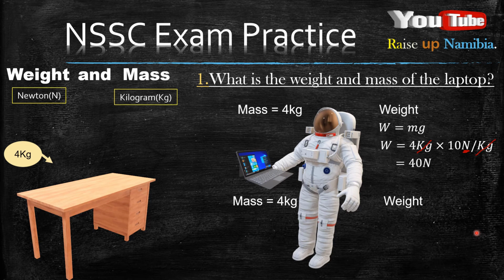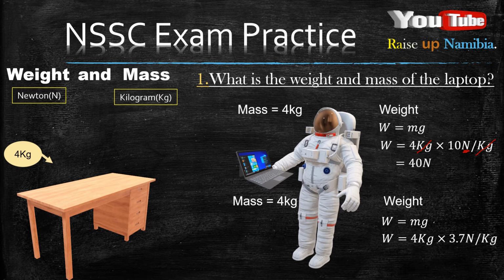Now how do we get the weight? Remember guys, we need to use the formula to get the weight, okay? Now do we have the mass and the gravitational field strength? The mass is still 4 kg. Now the gravitational field strength is 3.7 newtons per kilogram on Mars, okay? Now don't worry about this 3.7 newtons per kilogram. They normally give it to you if they ask a similar question. They'll normally give it to you within the question. Just read the question properly, okay?